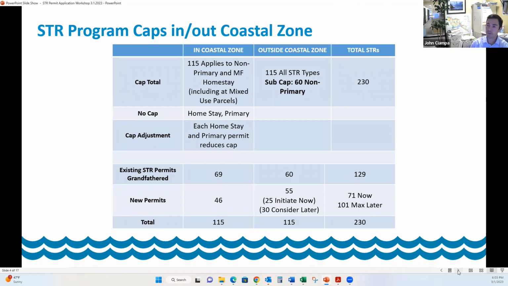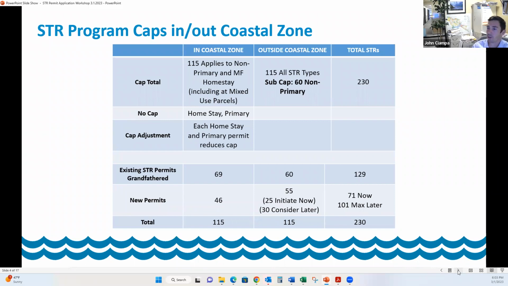So here we have a comparison of the programs in and outside of the coastal zone as they relate to caps, which is the primary difference between the two. As you can see, in the coastal zone, the cap for the number of short-term rental permits applies to the specific types of short-term rental permits, which is the non-primary, which we'll get into the definitions of the different types shortly, but the non-primary and the multifamily homestay short-term rentals, as well as the mixed-use parcels.